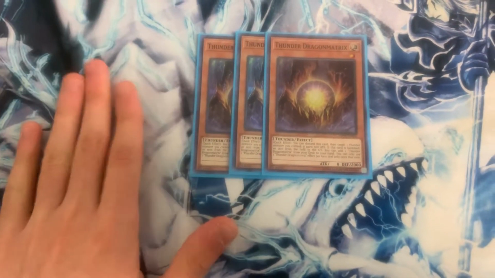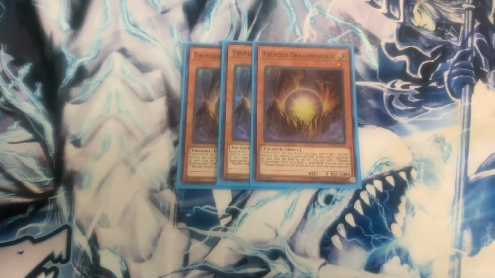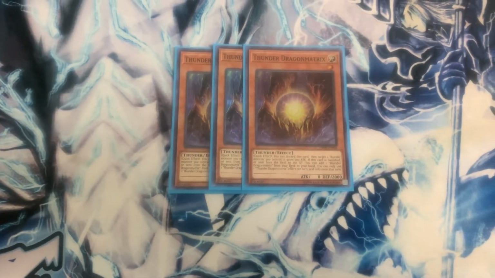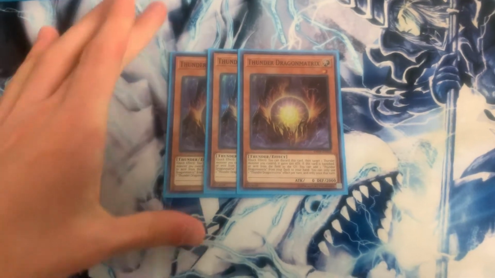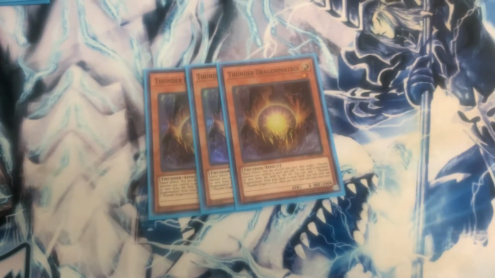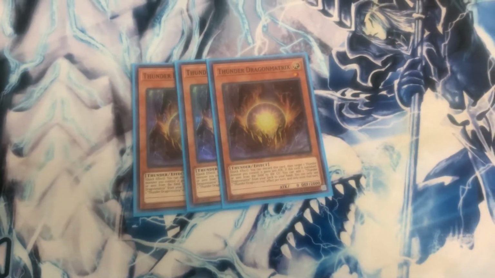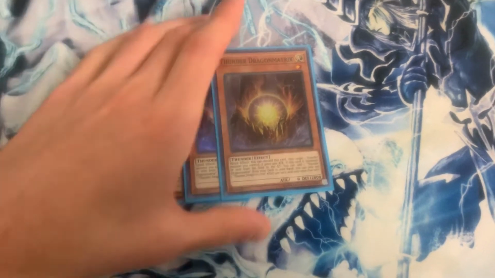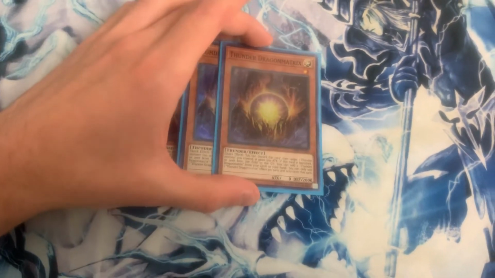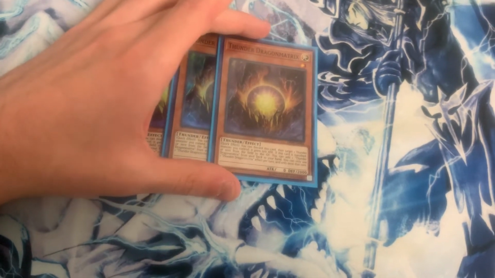Now, Matrix's effects. You can pitch it to target a Thunder monster on your field, and it gains 500 attack and defense. So it's very good. It's also a quick effect that you can play during the turn. So Dark and Matrix are really good for proccing your Thunder Dragon Titan during your opponent's turn. Matrix not only provides a power up boost, but also if a Matrix is sent from the field or banished, you can add another Matrix from your deck to your hand.